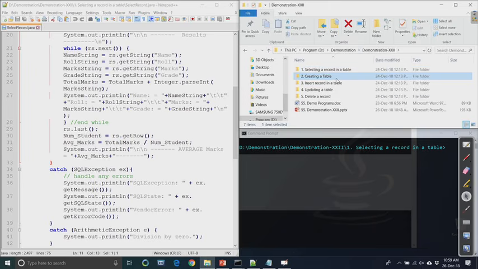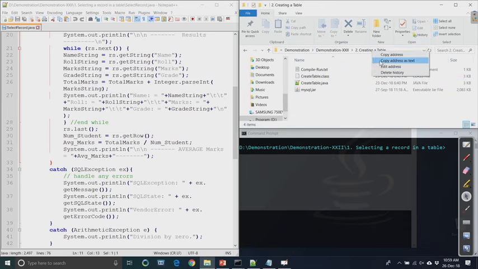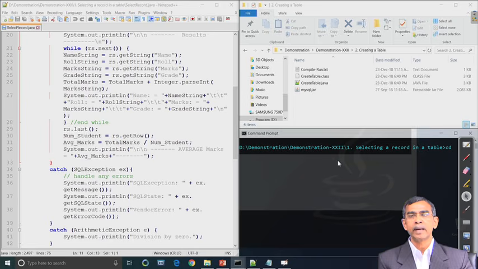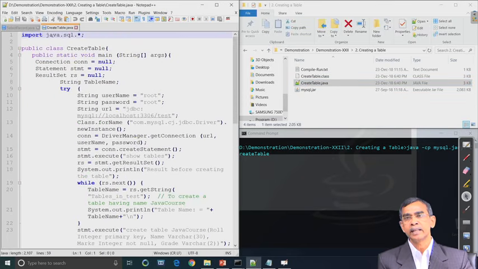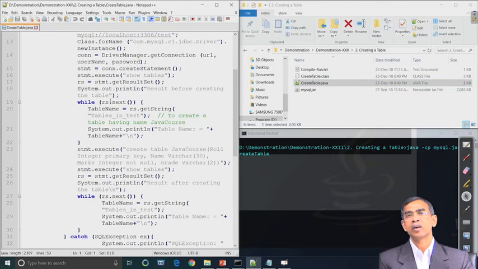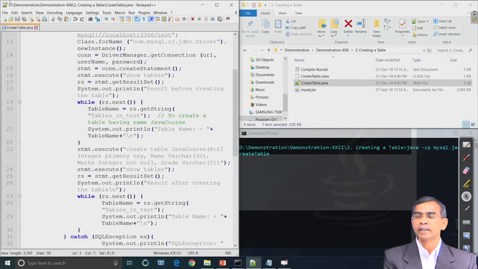We first see from the application itself what different tables are available in the database server. In that case we have to issue the command show tables, and then once that is done we can create a new table. We just create a new table, the name of the new table may be say Java course, and after creating it we will again see the confirmation that the new table has been created successfully. These are the steps that we will follow one by one, but from the Java application itself.